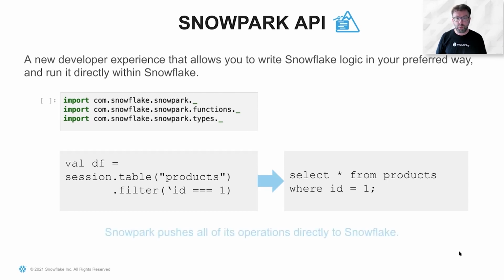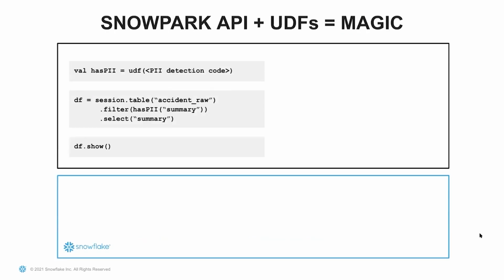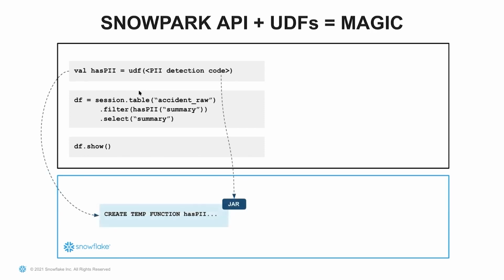Now, there's one other really cool part about Snowpark, and that's the use of UDFs. There's more cool parts of Snowpark, but another one that I want to talk about is the notion of UDFs. And so with UDFs, I can write some code, again, now just Scala code on my client. And then by using this UDF method, I can effectively lift that to a function that will run off in Snowflake. When you use that method, it's actually creating a function up on the server on your behalf.